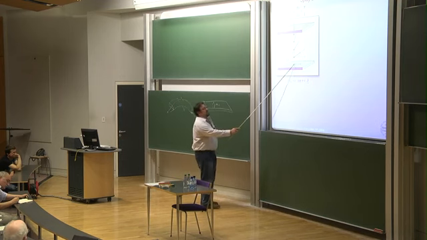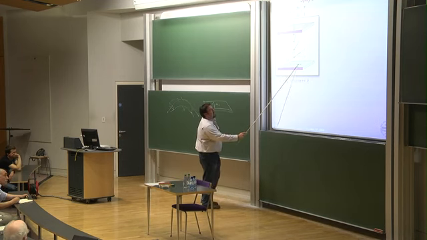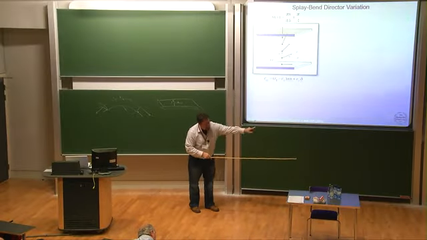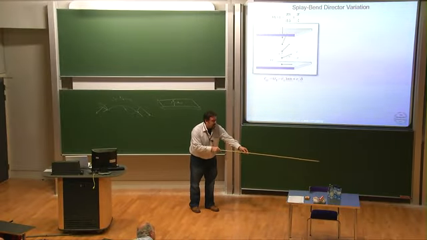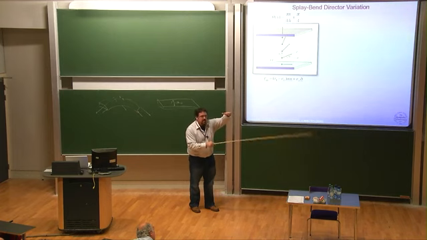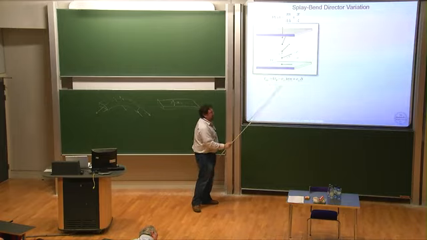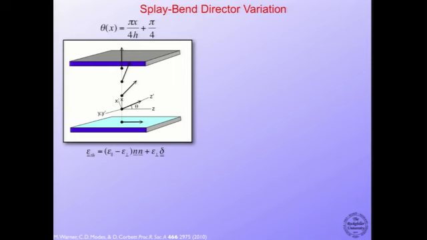Okay, so we have a bender. We're going to put the splay bend texture in it. So the nematic on the bottom face lies in the long direction. So if this is the long direction, the nematic's like this. And then by the time it gets to the top face, it's tipped up through pi on 2. And then there's no variation along the Y direction, the medium length.